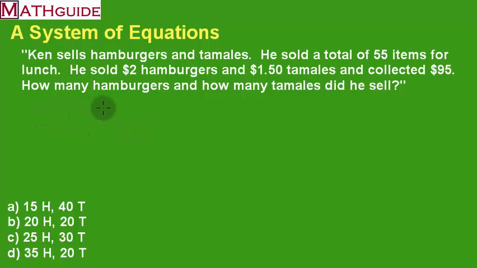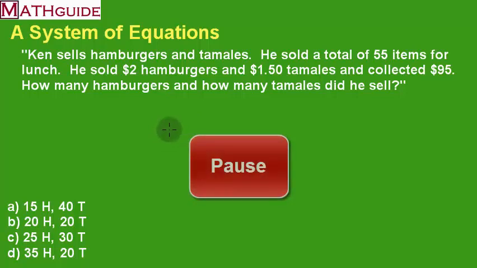So what we're going to do is try to figure out how many hamburgers and how many tamales he sold. I'm going to give you a chance to try this problem, and go ahead. We'll talk afterwards and see what the correct answer is. Alright, now that you're back, let's go over the problem.